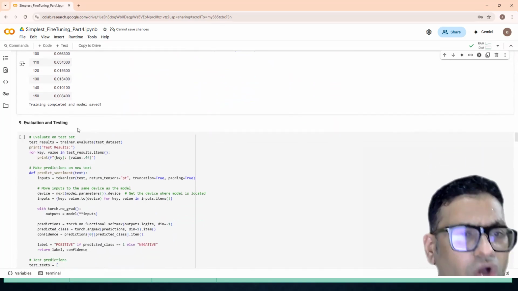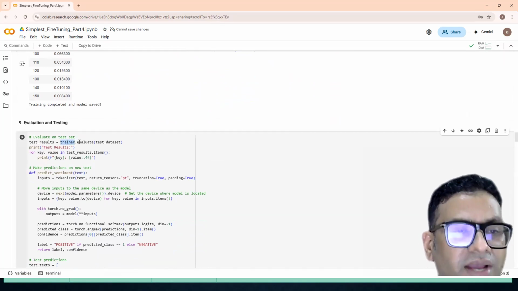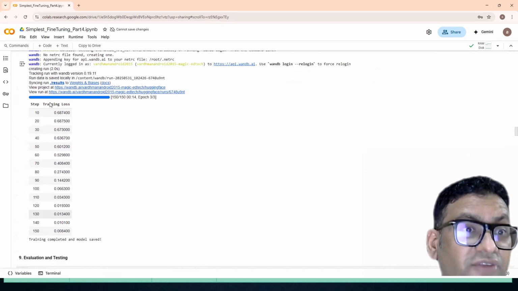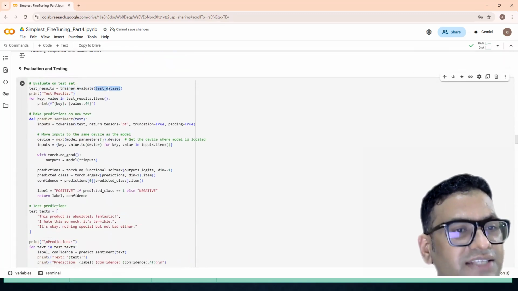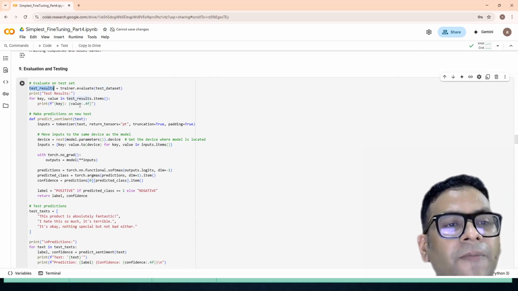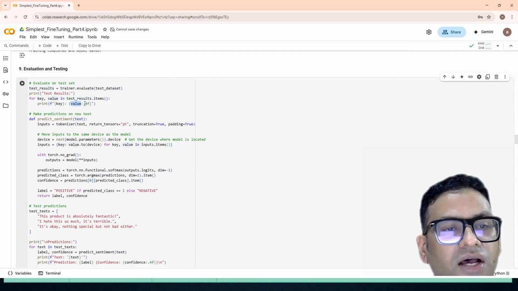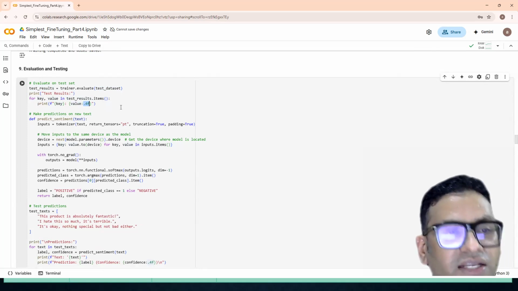So let's quickly walk through this evaluation. Now we are again using the very simple default method which the trainer object itself, which we defined here, provides: evaluate. We just feed in the test dataset and iterate through, because this gives us a JSON-like iterable object, and we are just seeing the keys and the values, such as precision with four decimal points.